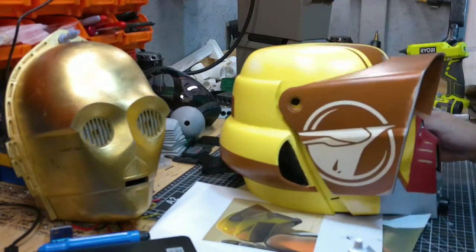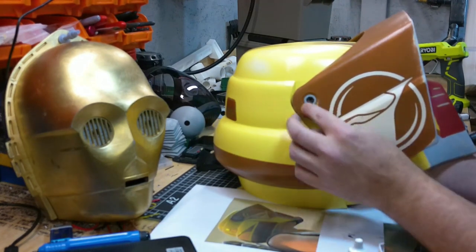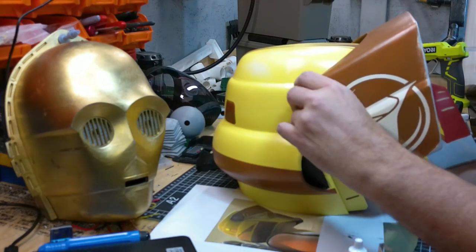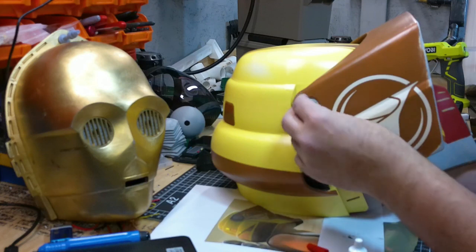Here you can see the front paint job that I did by hand that I don't have the footage for. It's just done with Vallejo acrylic paints. There's a red. I didn't have a gray, so that's a mix of black and white to get a gray.